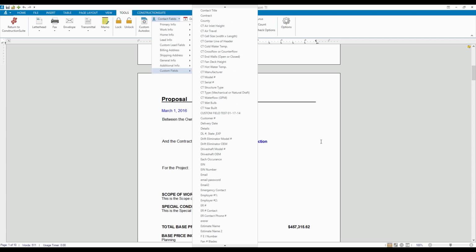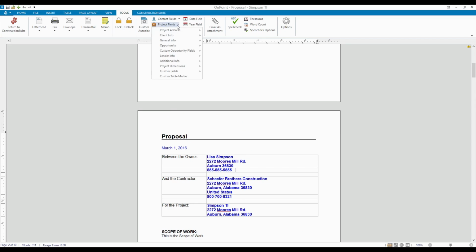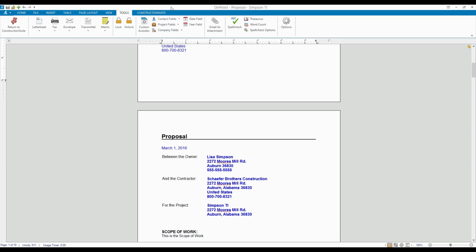But it can be anything that you want. You can put in anything under the sun. You'll be able to see the same thing as you go into project fields. We've got the project's address, we've got opportunity information, there's custom fields and things like that here as well. And for the company information, again, same thing, third time over. This is going to be my company information, doing business as, all of my company address or licensing information, owner details and fax numbers and things like that as well. So all of that detail is going to be in here as well.